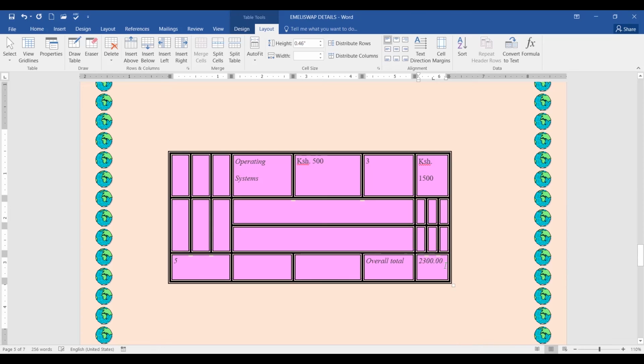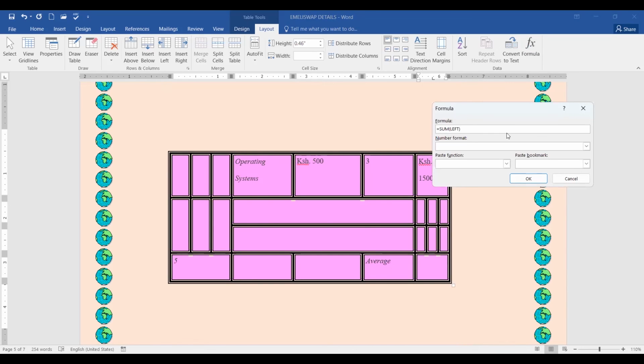What about if we want to delete that and make another computation? Like now, average. What would you do? You click on the cell where you want your average to be placed, click on formula. Now, instead of sum, you can choose, or you can type average.